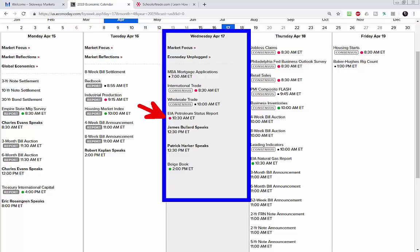And we talk about all that stuff, obviously, in our beginner classes because I have a monthly ritual that I go through where I check all the holiday calendars, check things like the OPEC schedule, things like that. And I'll go over all of that in our beginner classes here at School of Trade. That way you know what to do with me each month.